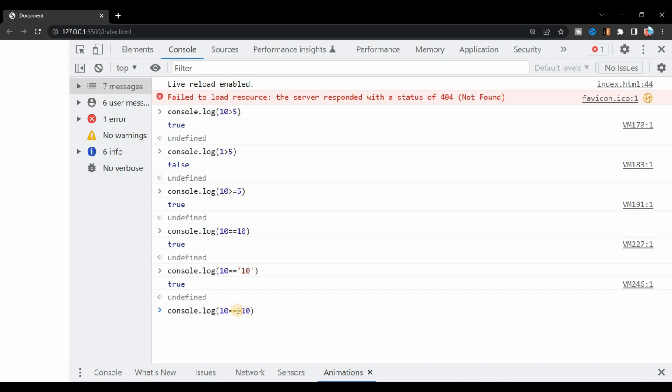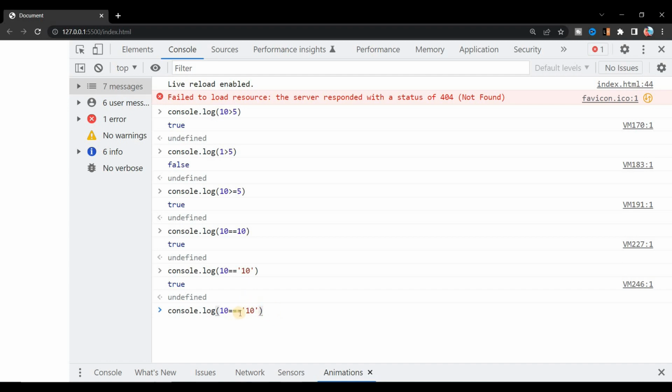Now if we want to check the same thing using the triple equals operator, on the left hand side there is 10, and on the right hand side there is also 10, but inside quotation marks. The value is the same, but the data type is different. One is a number and the other is a string.